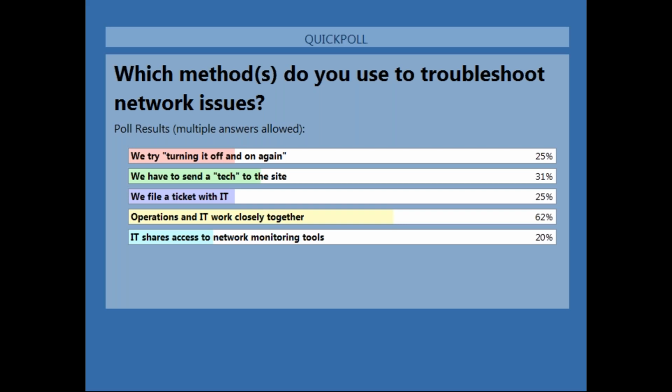I'm really glad to see that fourth one, that we're seeing more collaboration between the teams. That's fantastic. For those of you that don't have that organization, I think this is good motivation to show you that it can be done. Maybe in the next section you can learn a couple of tools and techniques to do that. I really encourage you to collaborate, whatever side of the fence you're on, because there are some great things that come from working together.